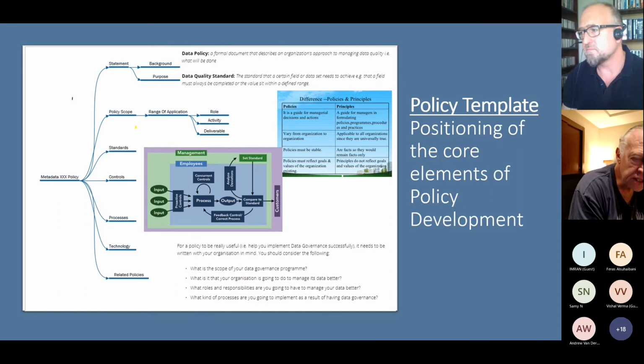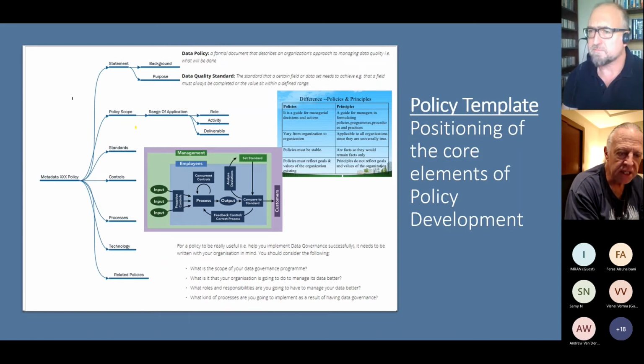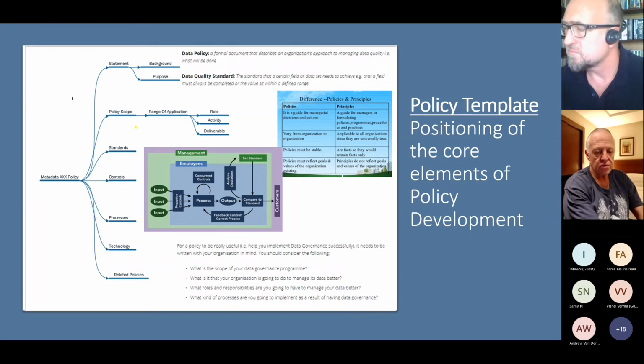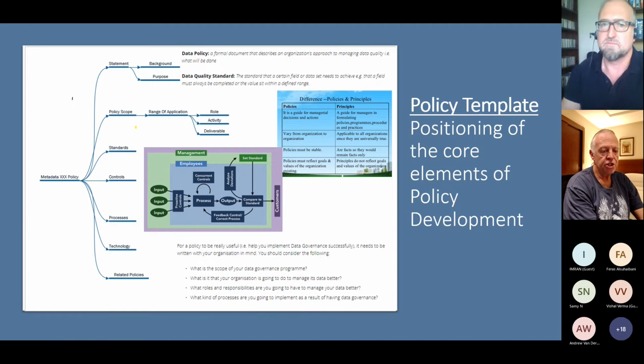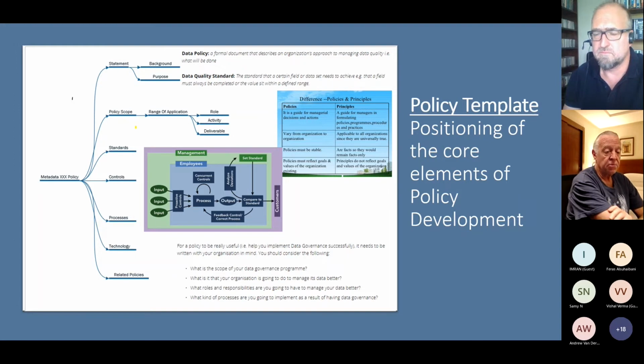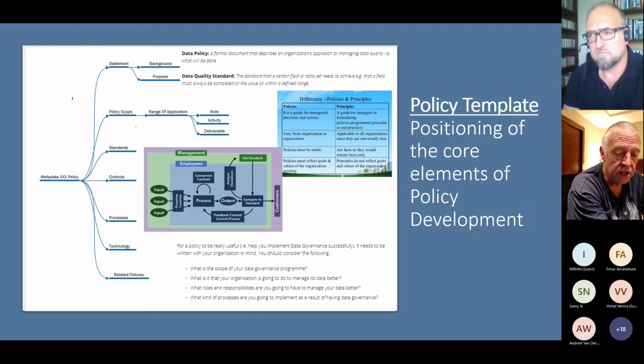One of the important things about this framework and template is that we then introduce what we call a policy scorecard that will ensure that all of these areas have been addressed within the policy document. And also just to note that this small internal block now also shows you processes.